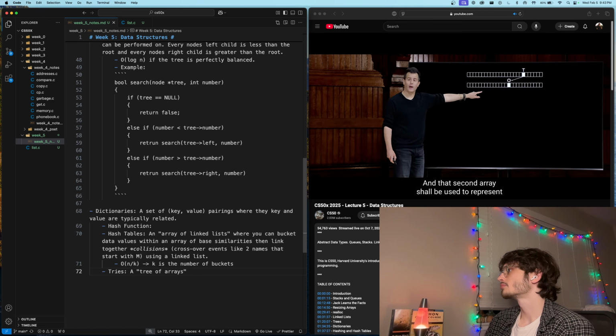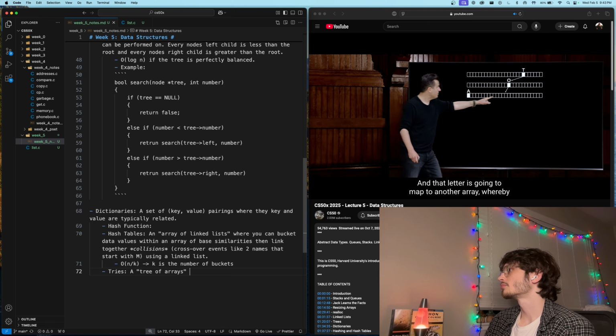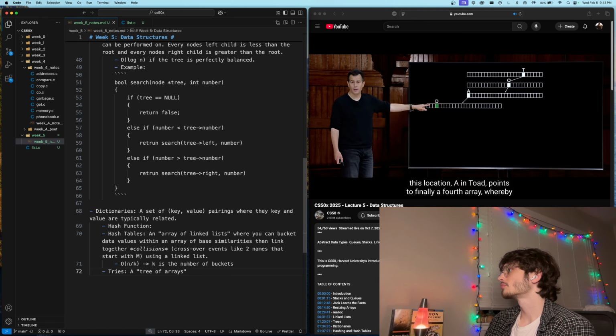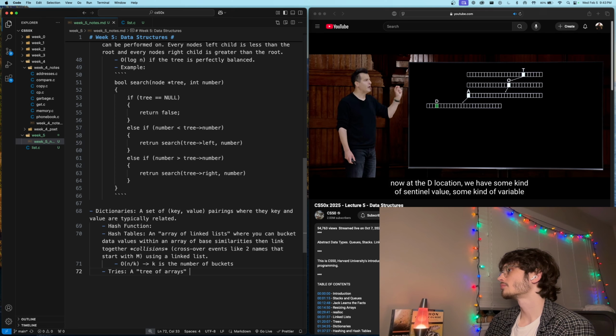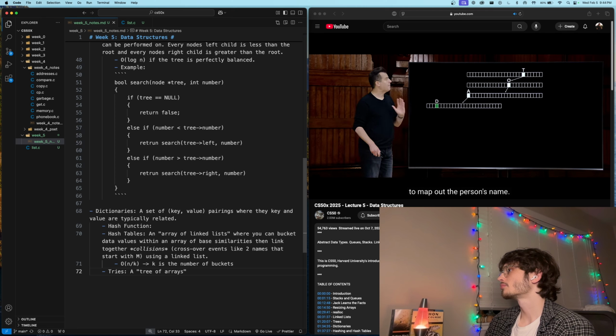And that second array shall be used to represent the second letter in this person's name, like O, and that letter is going to map to another array, whereby this location, A in Toad, points to finally a fourth array, whereby now at the D location, we have some kind of sentinel value, some kind of variable that says X marks the spot, a name ends here. So there's a way to do that in memory. But we're using 4 arrays, 1 for each letter, to map out the person's name.